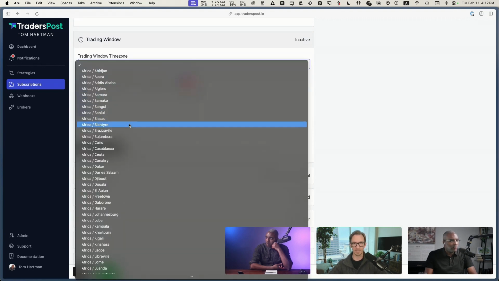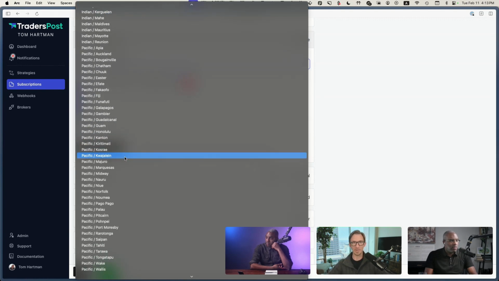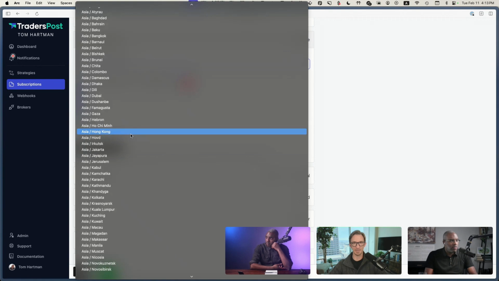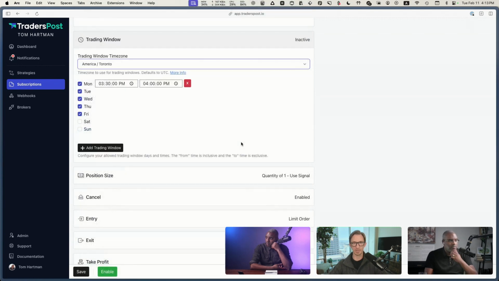Otherwise, it defaults to UTC time, which is not very common for people to be in that time zone, which is close to London. So UTC time is the Universal Coordinated Time, which is really more relevant to like server environments that all kind of coordinate to the same time. But you'd want to choose your time zone to make sure that you've specified the correct window of time that it should trade in. It can be your time zone because you're used to trading in a certain time.